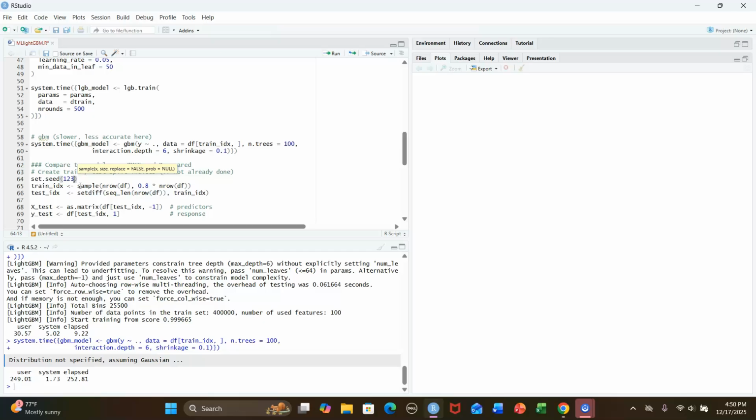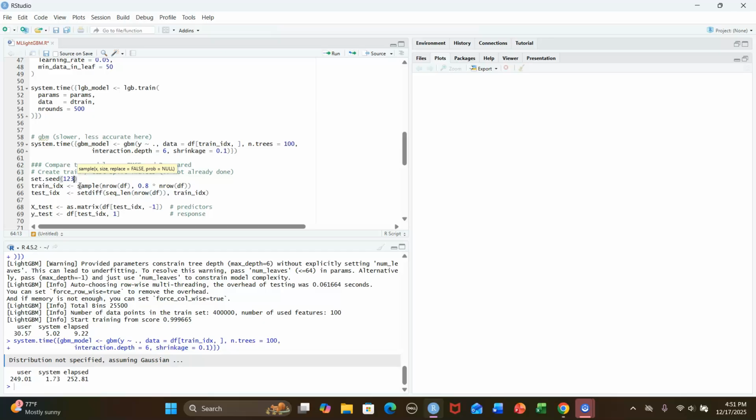So you can see the system.time function reported user is 249.01, system 1.73, and elapsed 252.81. So it took much longer than lightGBM took. So you can see lightGBM is much faster computationally.